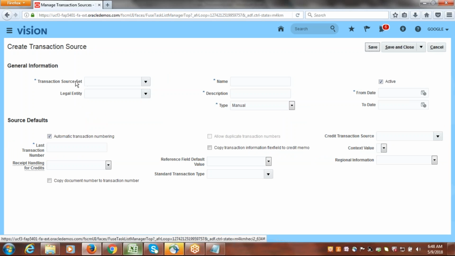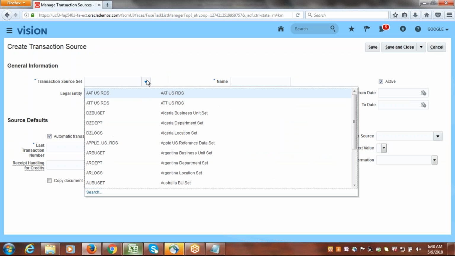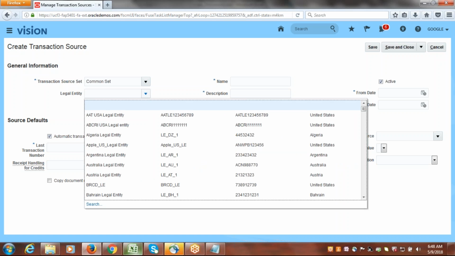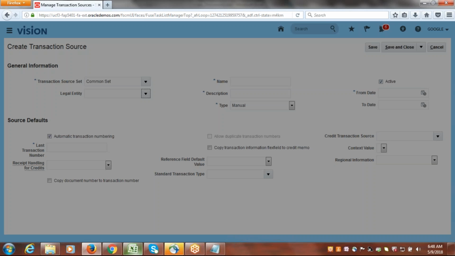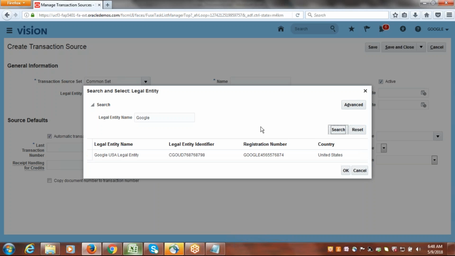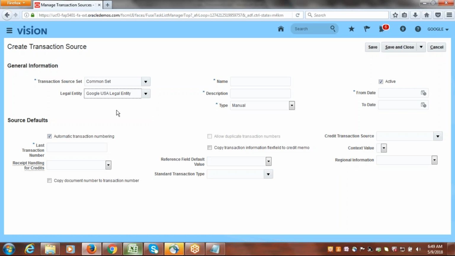Here also reference data set is applicable, so just go with common. And here you can select legal entity information, or else ignore it, no issues, it's not mandatory here.